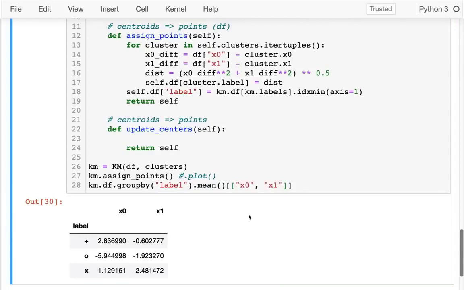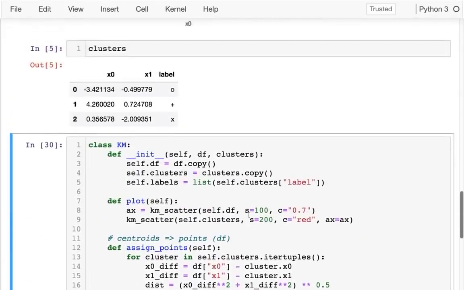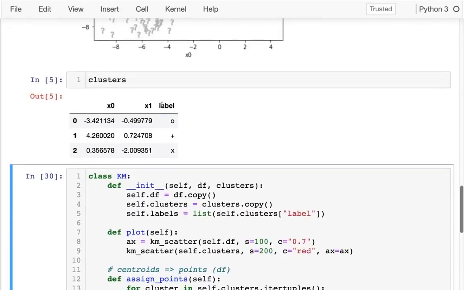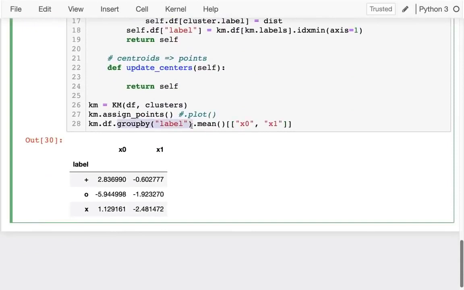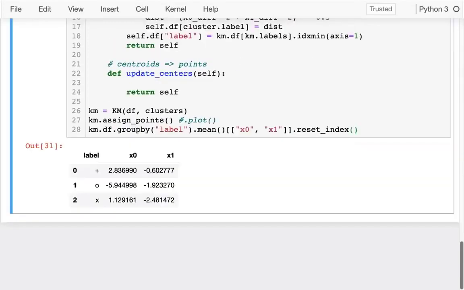And then the last thing that's a little bit weird is you noticed before, when I started, label was just a regular column. The group by made it an index, but I didn't really want that, so I'm just going to do a reset index here.